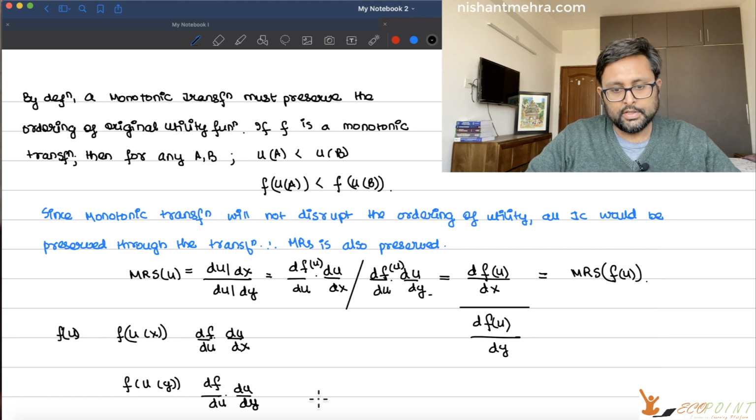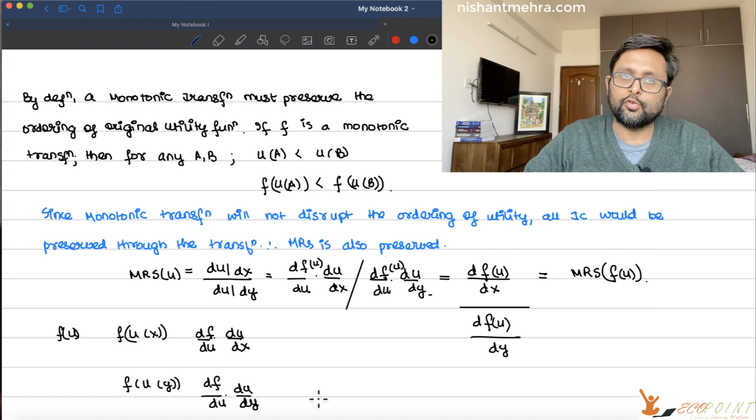So I think I've given you a few examples and the meaning of what the monotonic transformation is. Now you can read your book. If you want to read Varian, it must be given somewhere in chapter 3. And if you're reading Nicholson, again, maybe in chapter 3, 4. And I don't know about Rubinfeld and Pindyck. So there are a few references, but my advice is that you follow just one book. If you're following Varian, just follow Varian. If you're following Nicholson-Snyder, follow Nicholson-Snyder. Whatever book you're following, just follow one book. So you can append your notes with these explanations. Thank you.